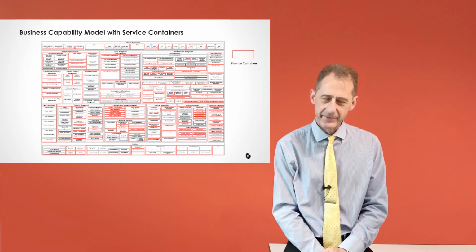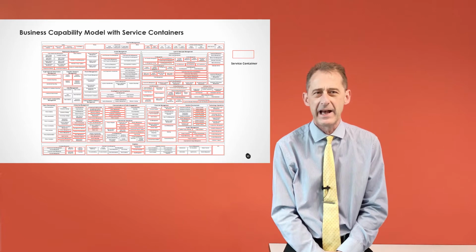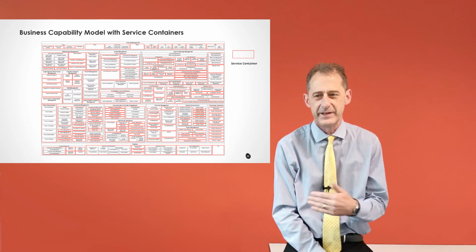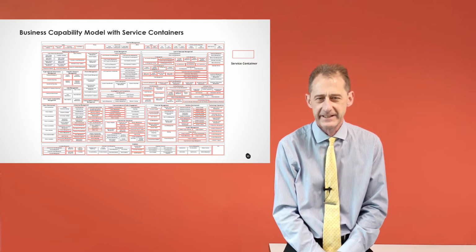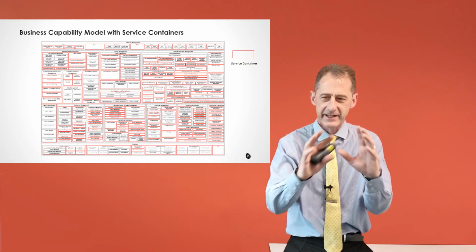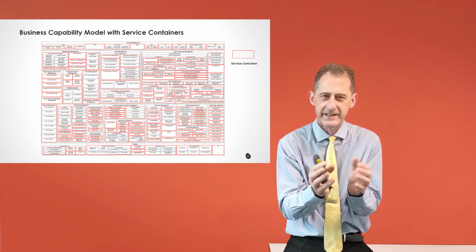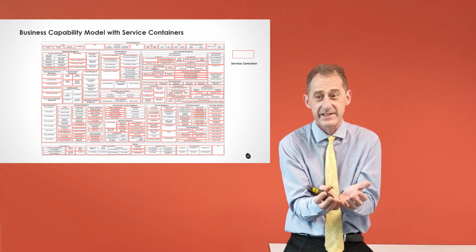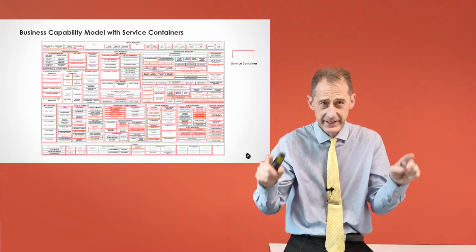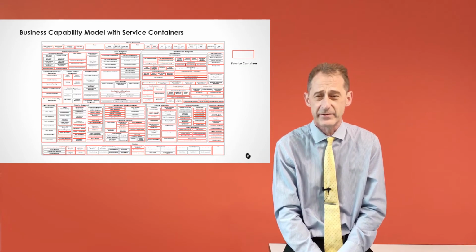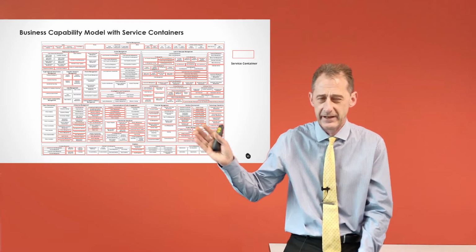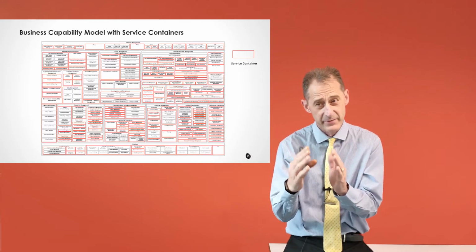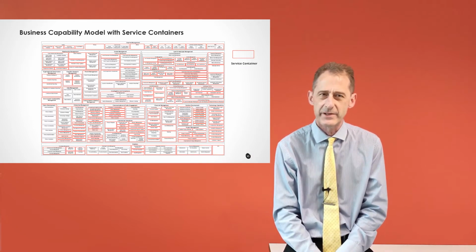I'll talk a little bit about how you define them in a second, but broadly, once you have them, the service granularity problem is turned from some sort of obscure art form into a simple engineering exercise. I decompose my process until an individual process step's needs in terms of skills, data, etc., can all be met inside a service container, so everything is encapsulated inside one of those red boxes. Stop. I've now finished process design and I'm ready for service design. That's the right granularity for me to expose my service.